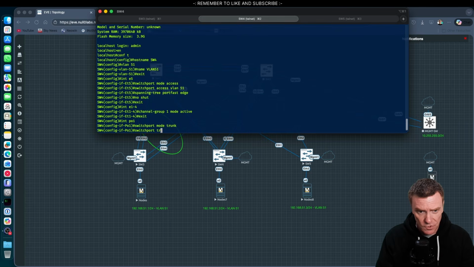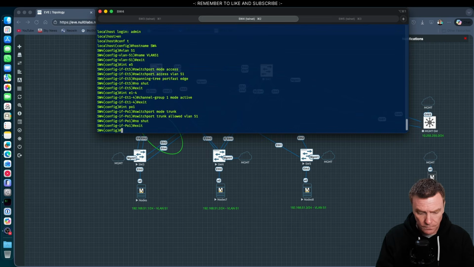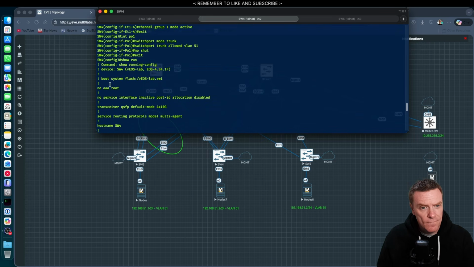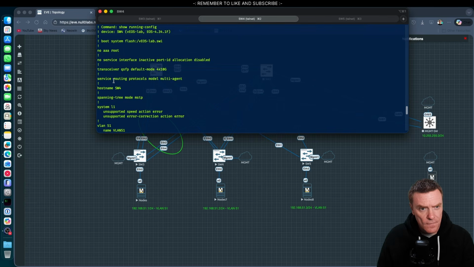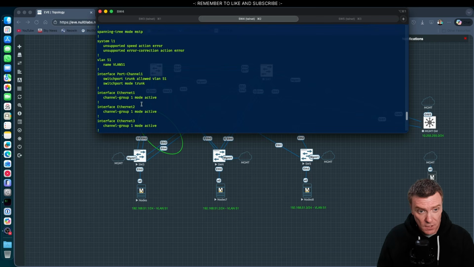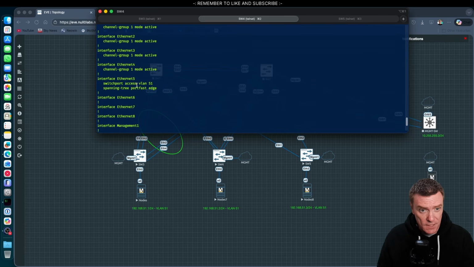Switch port trunk allowed VLAN is 51. No shut. Okay, host name, VLAN, port channel. Put those all in the channel group. Access port.